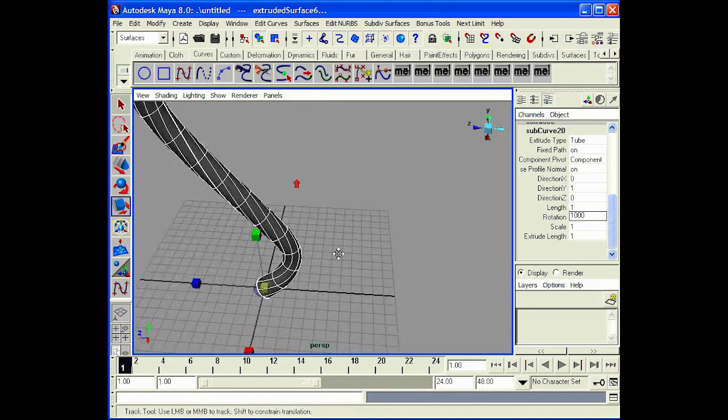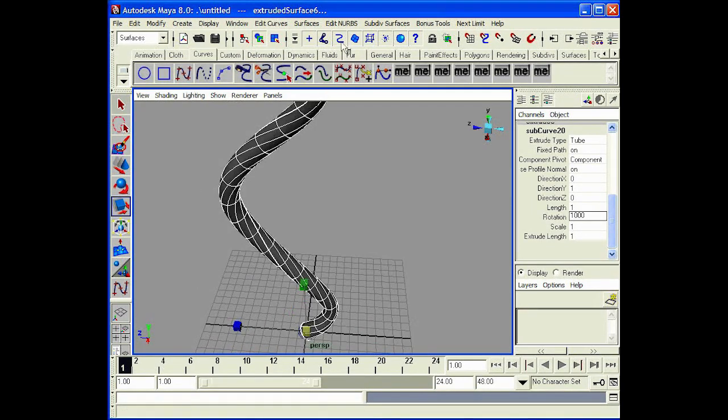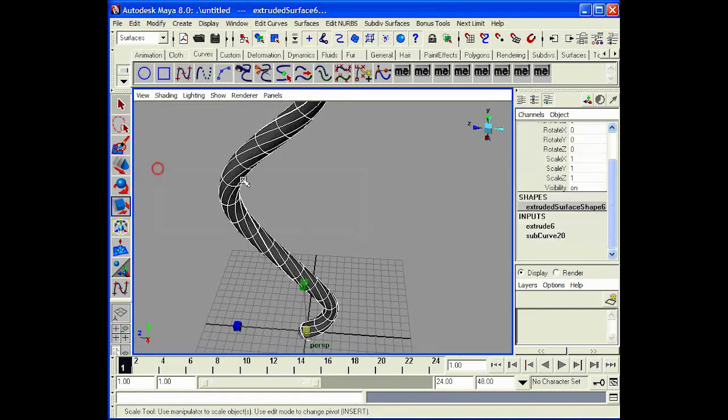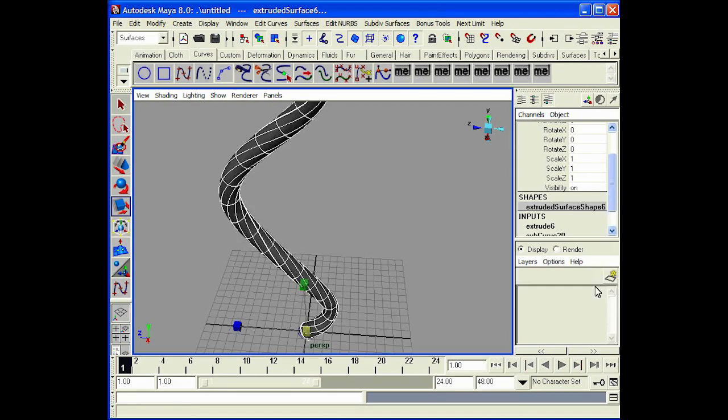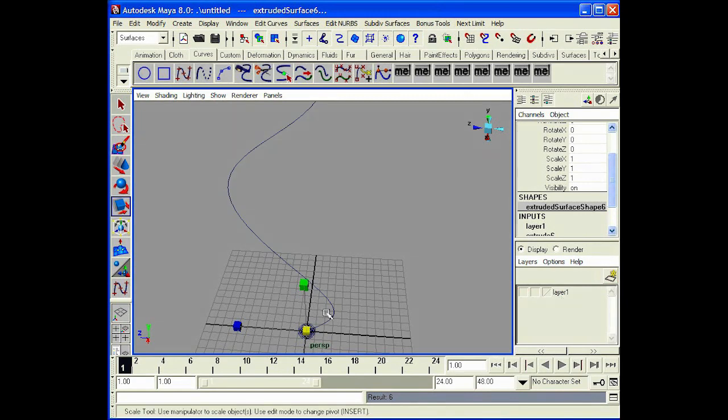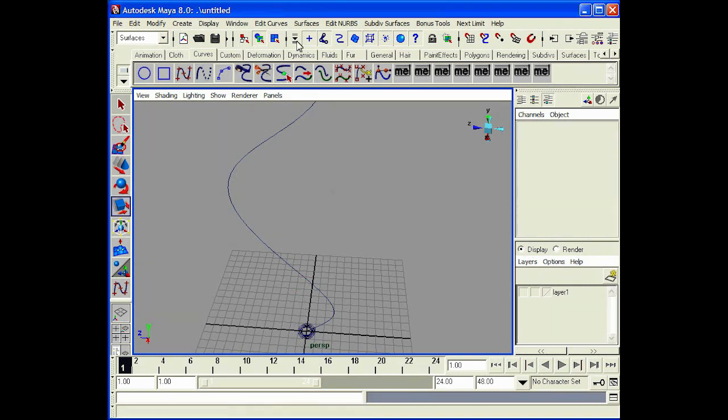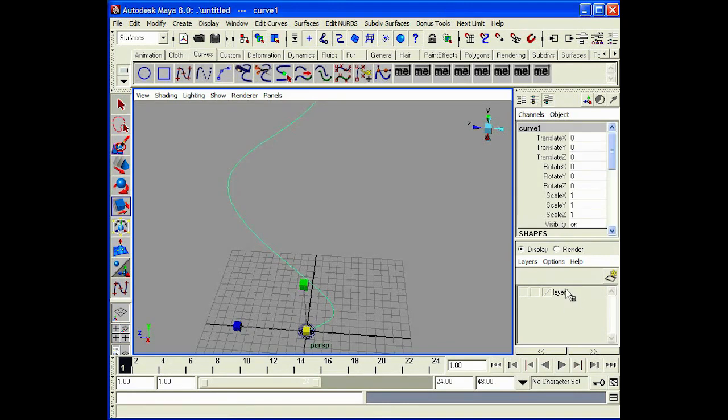So to do that, just to make it a little bit easier to see, first I'm going to turn off this curve selection so when I highlight all these it won't select that original curve. Then I'm going to create a new layer, right click and add selected objects, and then I can turn off the visibility. And now we don't see any of our extrusions, but we can see our original curves. And let's also hide this curve right here, turn this back on, because that might get in the way.